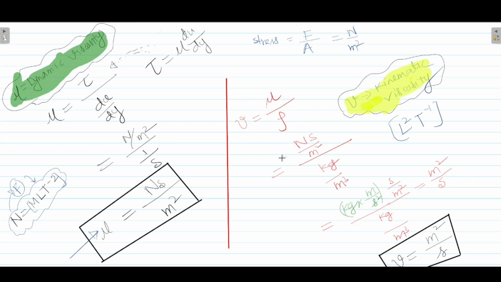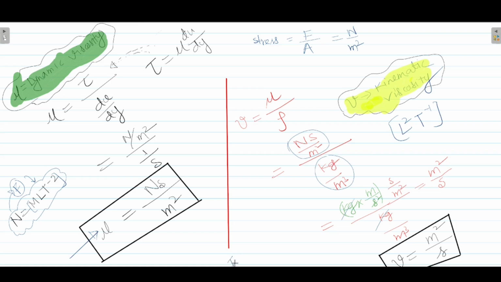And if you want to figure out the unit for this, what is the unit of dynamic viscosity? Newton second per meter square. We have written it here. And what is the unit of rho? Rho is kg per meter cube, as it is density. Now in place of Newton, you can write kg meter per second square, so that you can cancel out kg and kg from here. So how do you convert Newton into kg meter per second square?